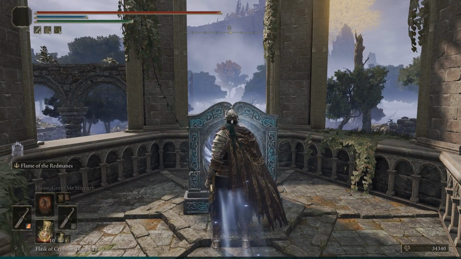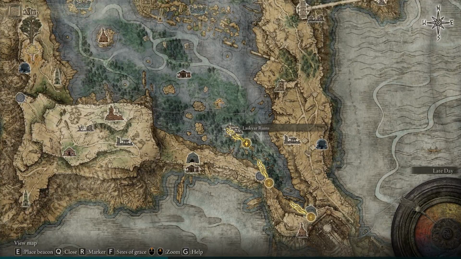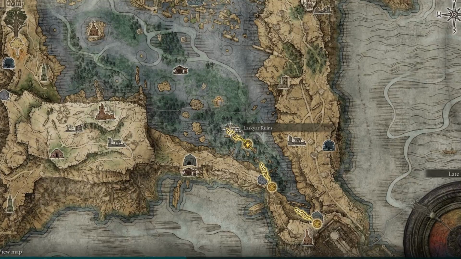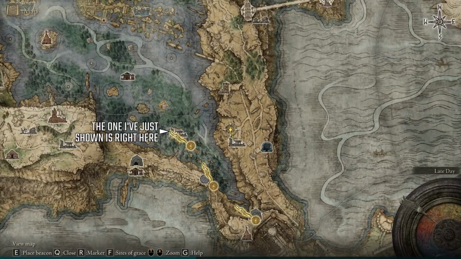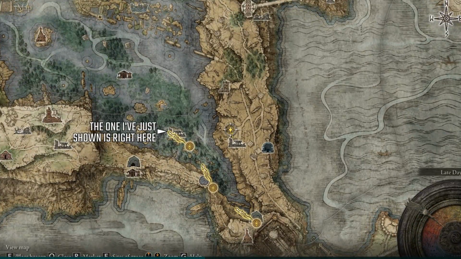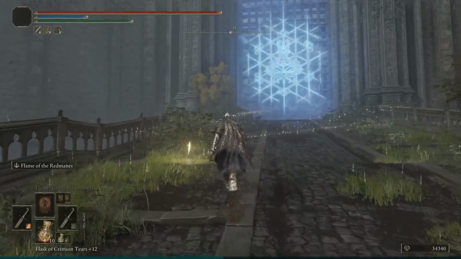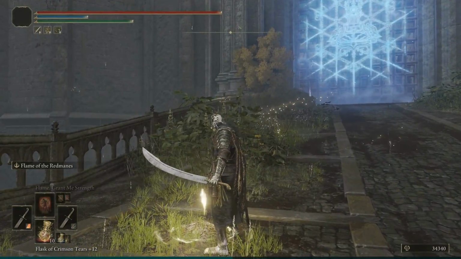Same method, different location. The first way gate is located at Liurnia ruins near the Obnaric Woman, here on the map. And the second way gate is actually close to this one, so I have no idea why they both exist. It is in an open ruin here on the map. Once in front of the gate, activate the Site of Grace.